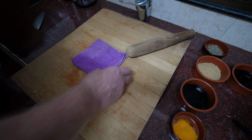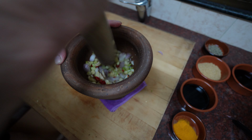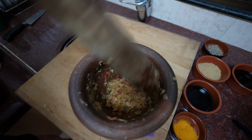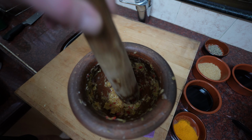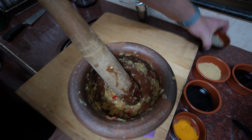Now place the mortar and pestle on a towel so it won't move and bounce, and now we start. So after a few minutes pounding, we're getting a little bit of paste now. We put the remaining ingredients in it.